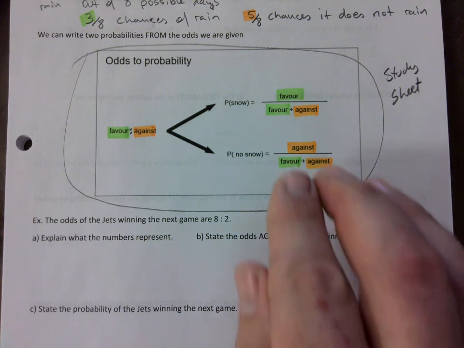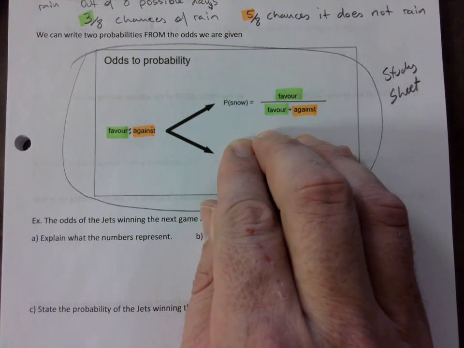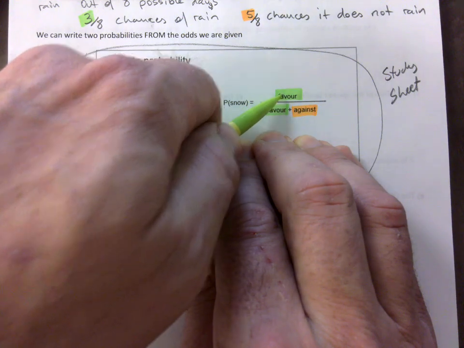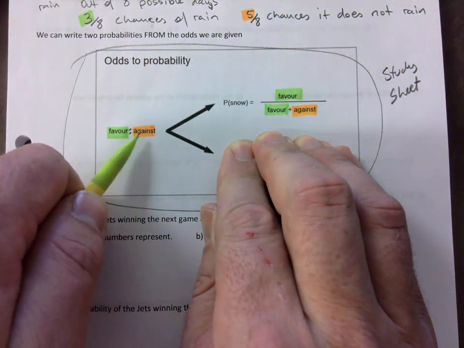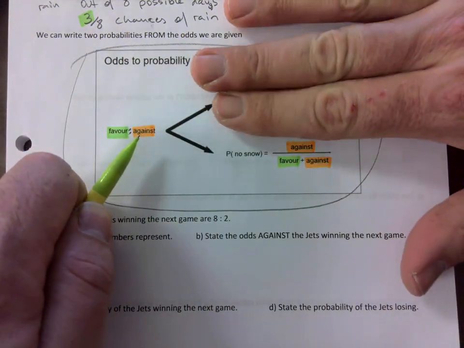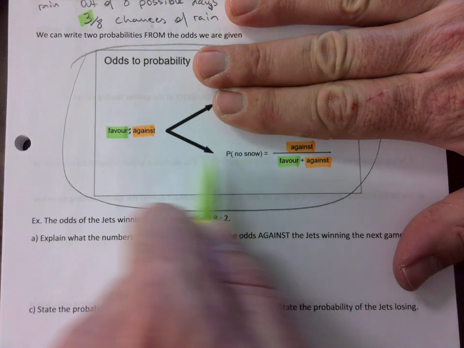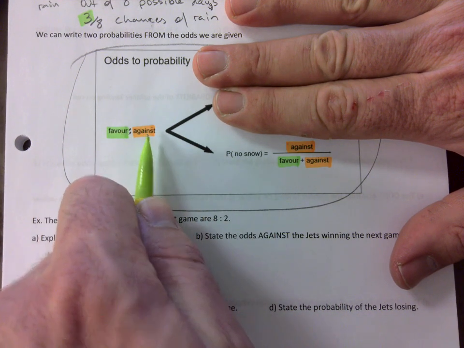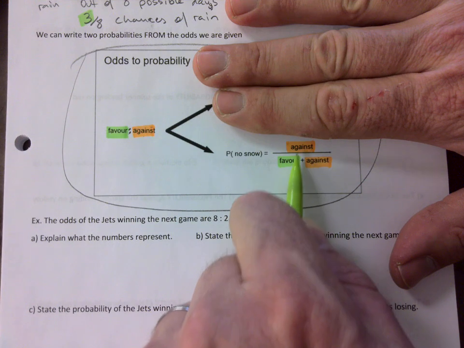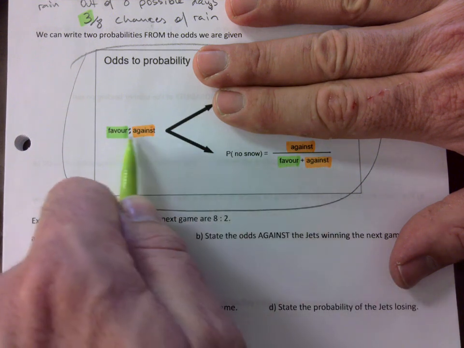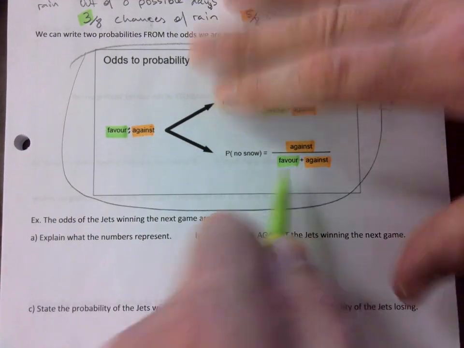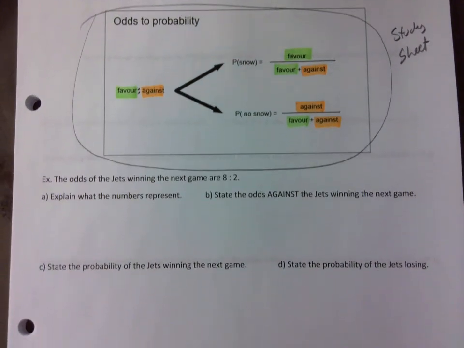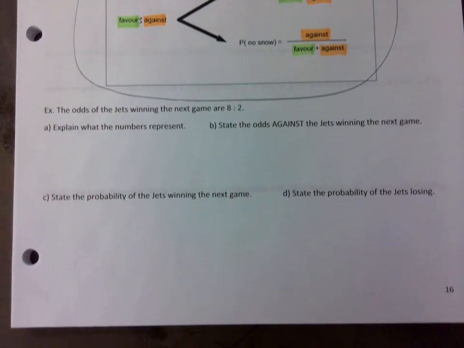I may only ask you for one of them. What's the probability of it snowing? You have to take that top number up there, and add up these two to get the denominator. I may only ask you what's the probability of it not snowing. You have to use that second number. These are both going to be numbers like that. You put it there, and remember, always add these two to get your denominator. That's something to remember. So let's try it out. Let's work with it. Here we go.